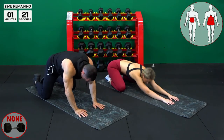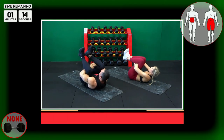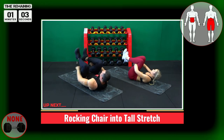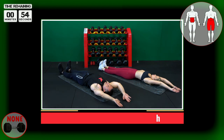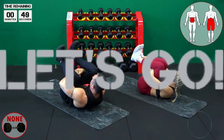Excellent job getting through your dumbbell workout to strengthen your lower back, you guys. All right, we need to get our stretches in for our home workout for lower back pain, guys. So you can see we're starting with a rocking chair. So you're basically clasping your hands together around your knees and it's a light rocking motion back and forth for this one. And then to complement this, we're gonna work our way into a tall stretch. So you're pushing with the heel of your foot, trying to reach the wall on one side of the room, and then you're reaching with your hands at the other side.